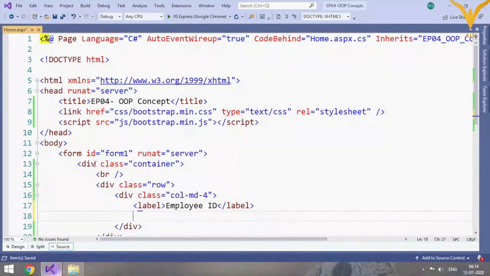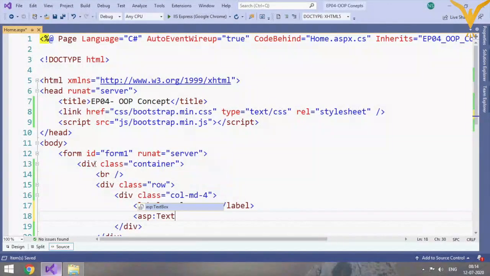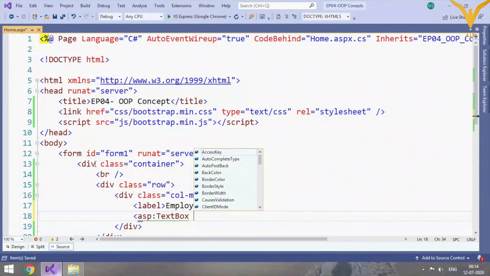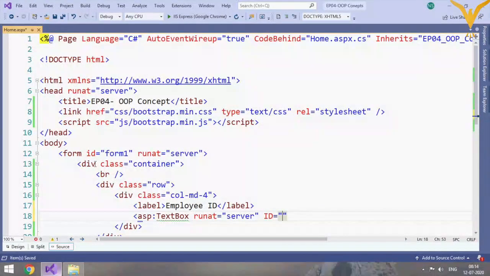So here I'm adding one label, and then I'll add an ASP text box, then I'll add id as employee ID, then runat server, that is the main attribute, and we'll give CSS class as form control.